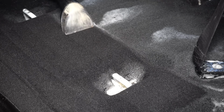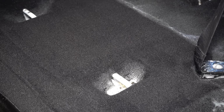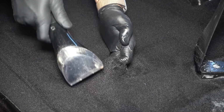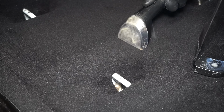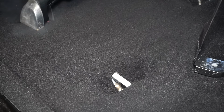So the biggest tip I can give would be to have a pry tool handy, and then a lot of the time you can feel where a trim piece or center console is secured so you can find the clips or bolts. But really for me, it just comes down to experience. I've done enough vehicles now that I have a really good idea how interiors are put together, and in the case of caravans, I've dismantled enough over the years, I could probably do it in my sleep at this point.